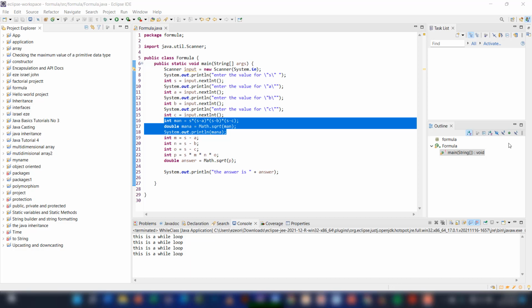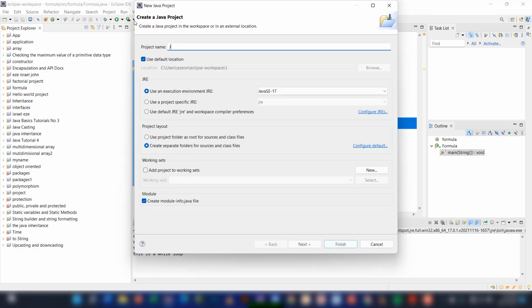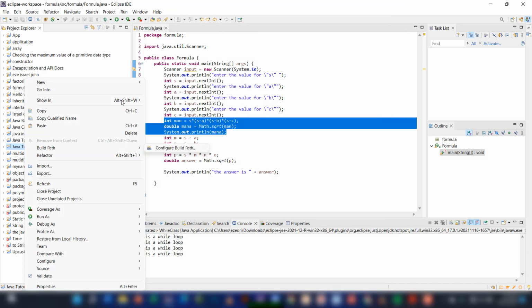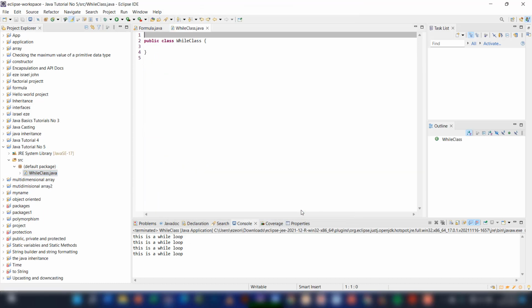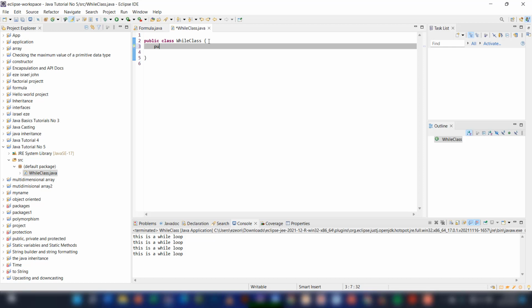So let's go ahead and create a new project and create a new class. So let's manually type the main method here.